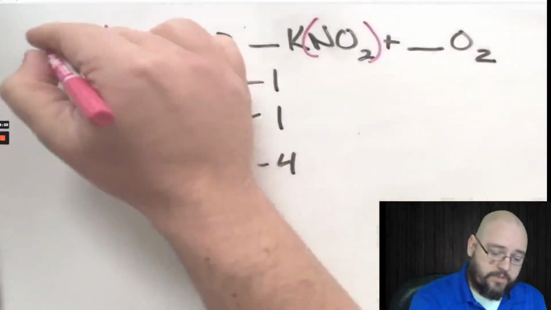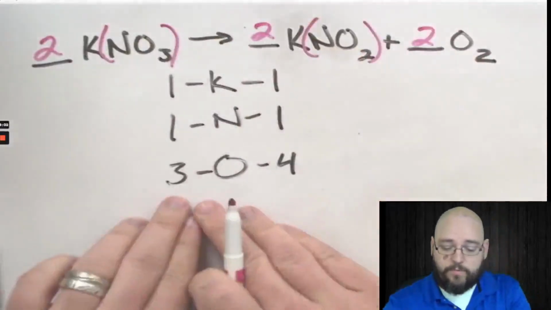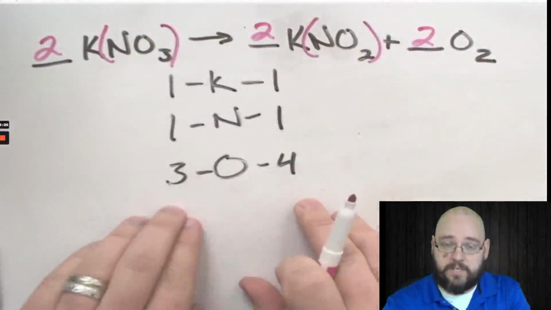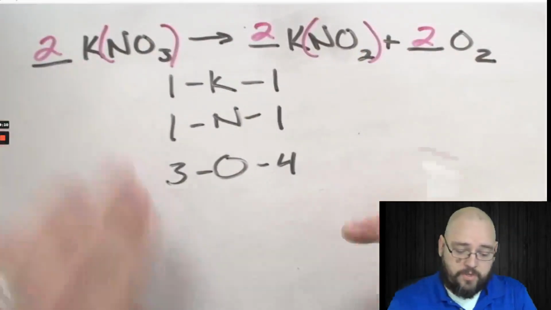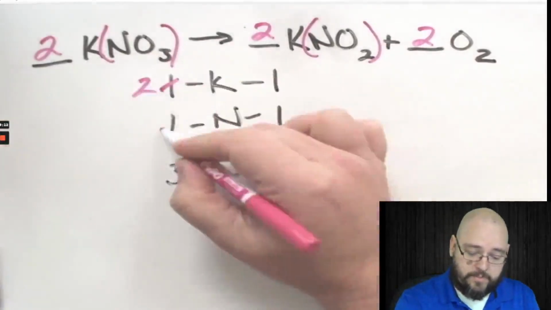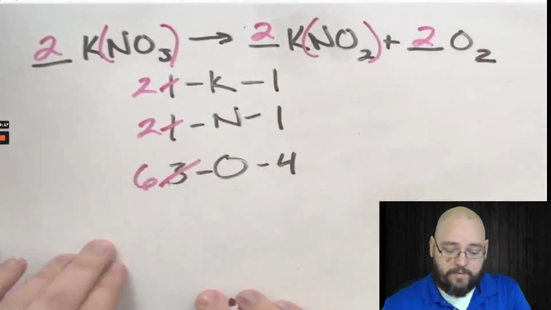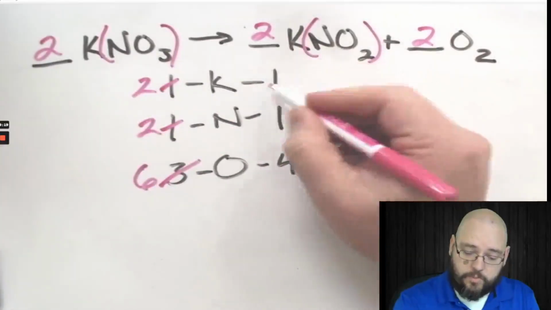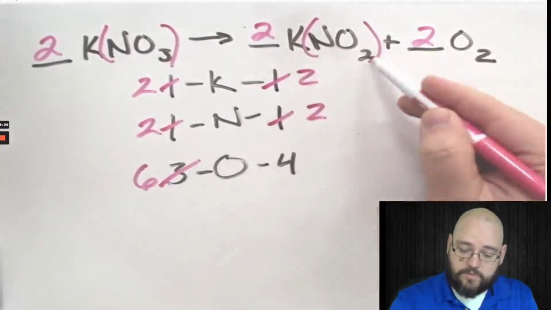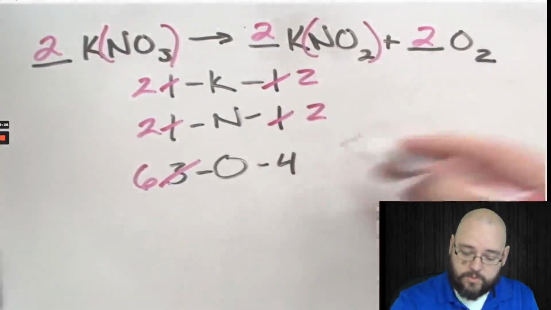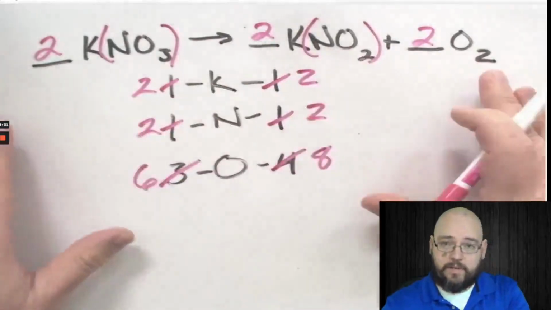So what I'm going to do is I'm just going to put a 2 in every single blank. That's to get rid of the odd-even discrepancy here. We have odd on one side and an even on the other. So when I do that, that's 2 times 1. I now have 2 potassiums, 2 nitrogens, and 6 oxygens. I multiplied everything by 2. And so I have 2 potassiums, 2 nitrogens, and this is 2 times 2 is 4, plus 2 times 2 is 4, so there's 8. So you'll notice that I have multiplied everything by 2.